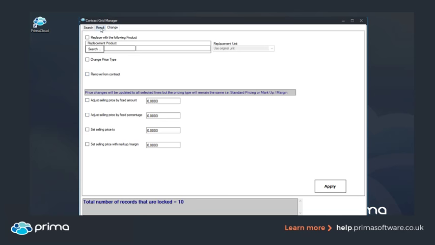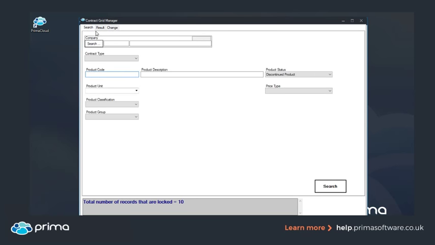So easily en masse, you can be updating, removing these products that you don't want, or you can be swapping them out to a different product. So if you know there's an equivalent, say, spices item for a Val product that's been discontinued, you can just easily swap it out, maintain your margin, and your customer still gets the product that they want on contract at that contract price, except you're actually able to supply it this time. You haven't got the risk of not being able to supply a product that they want.